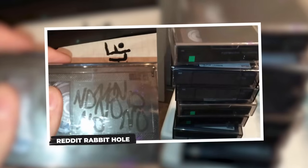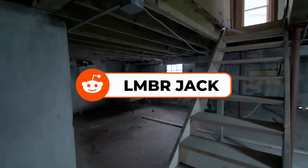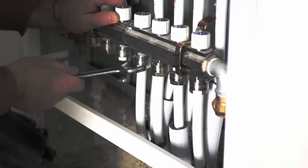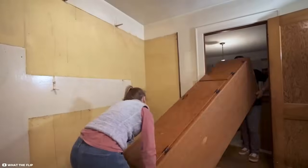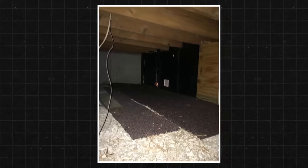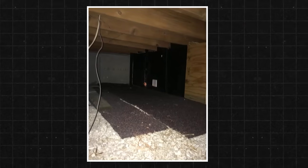Reddit Rabbit Hole. In March 2013, a Reddit user named Lumberjack shared a strange discovery with the Reddit community. Lumberjack, also known as Jack, was fixing the hot water heater in his new house when he stumbled upon a hidden crawl space. This discovery led to a chilling investigation that he documented online. Inside the hidden space, Jack found several odd items. The area was surprisingly well kept, with carpeting and a securely locked black door. Upon opening the door, Jack was met with a disturbing sight.